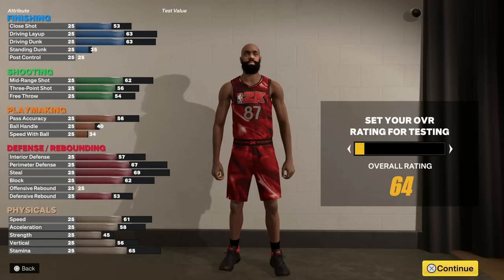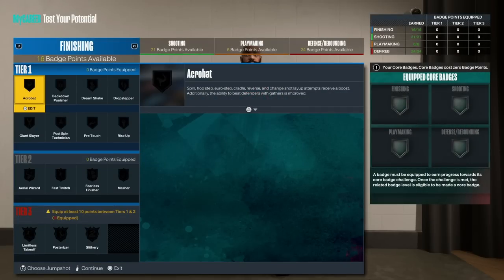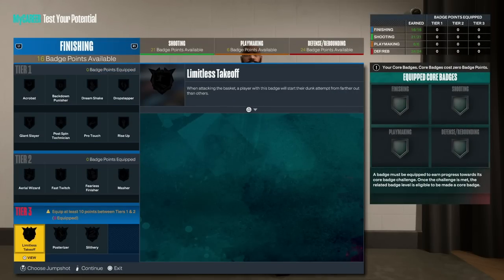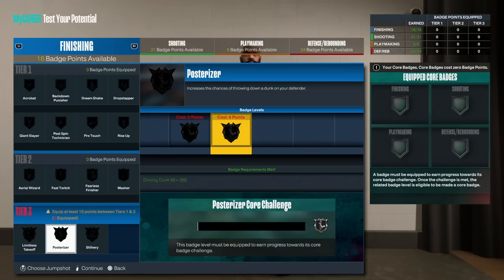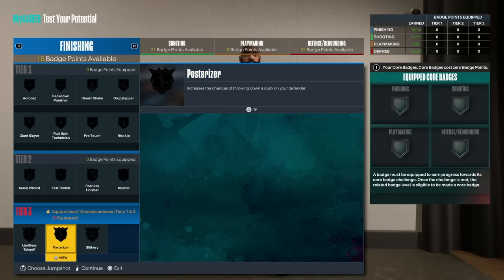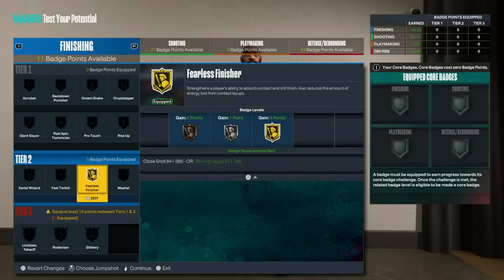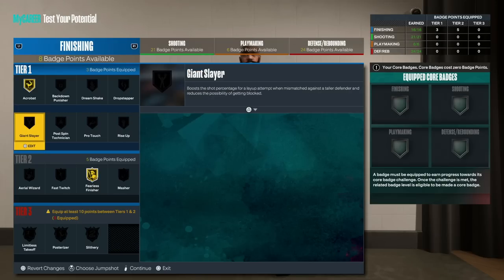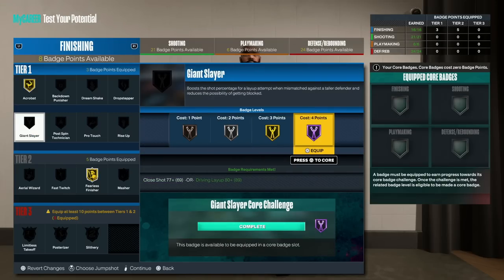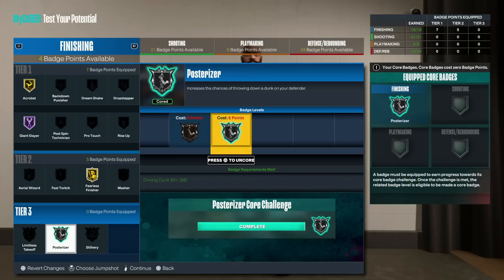Now, let's go ahead and put this all the way up to 99 so I can show you the badges that I would use in 2K24. Now, of course, Limitless Takeoff is gone. I'm sorry. It's gone. So I got to go ahead and put on that posterizer, man. You just got to. So what I'm going to do first is I'm going to put on my Fearless Finisher because I feel like Fearless Finisher is really like the move, right? Now, remember, they said that layups, finishing at the rim is really, really huge in 2K24. So I'm just trying to put up what I need.